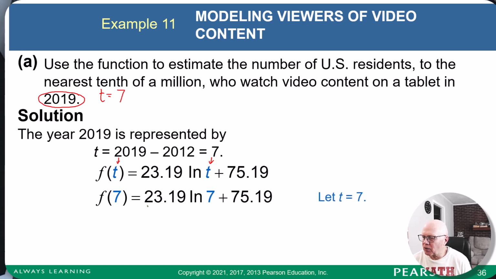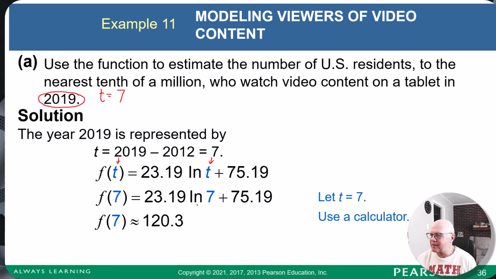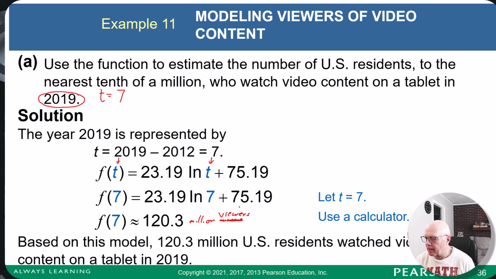A little bit of calculator work, unless for some reason you would want the exact amount. But for this, I don't think you would, because you want an approximate or an estimate of how many viewers. And remember, this is in millions. I guess that didn't turn out too well, did it? There we go. And of course, that refers to the year 2019.